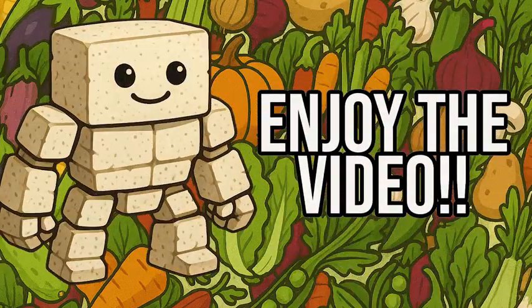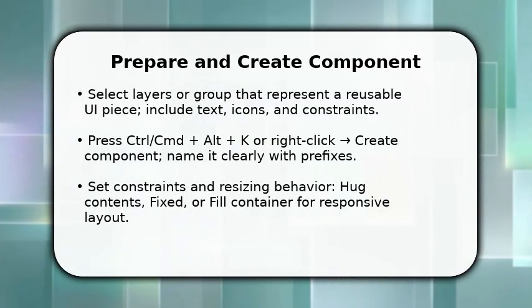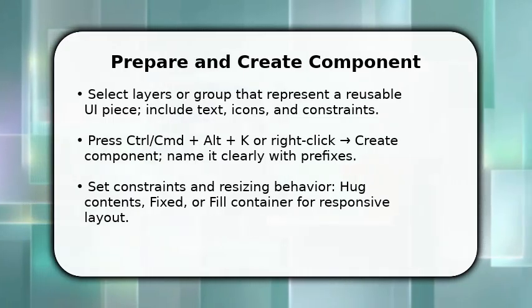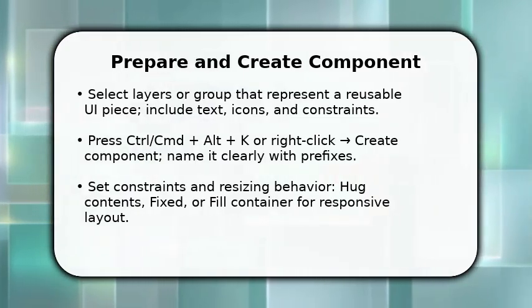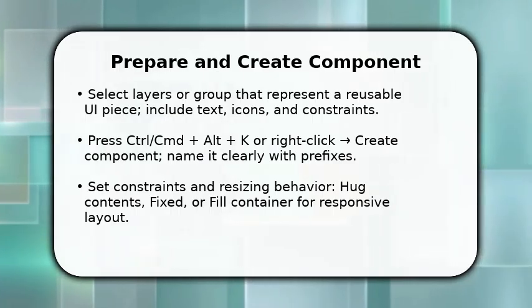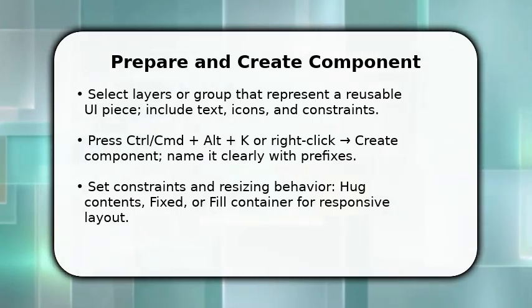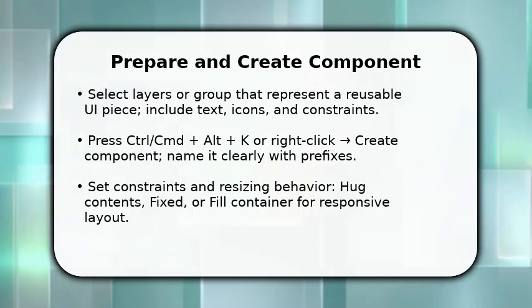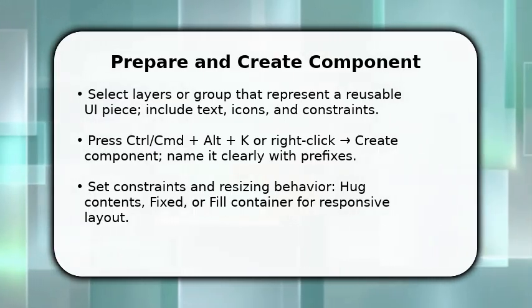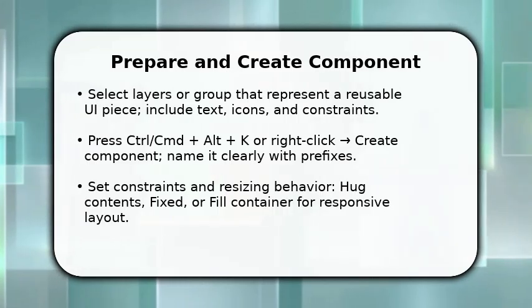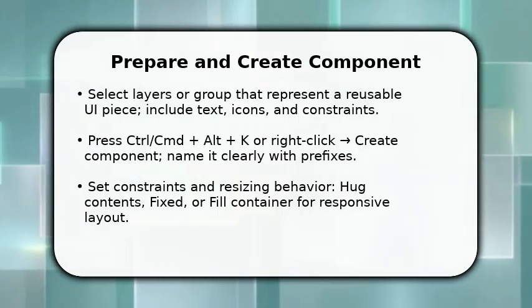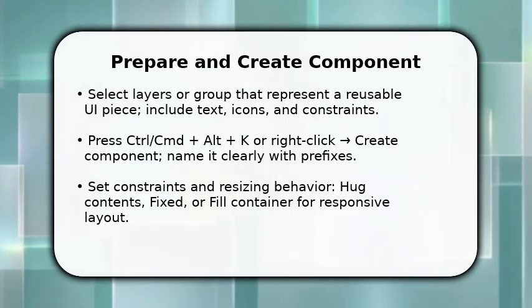You start by choosing the exact layers that form the reusable UI element and grouping them logically. Once done, convert that group into a component using Ctrl or CMD plus Alt plus K or the right-click menu and give it a clear name and prefix to organize instances later. Make sure to define constraints and resizing.